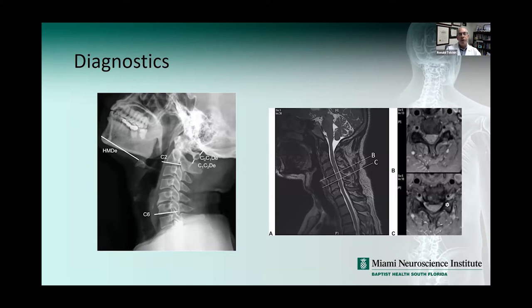Looking at diagnostics, on the lateral view of the cervical spine at C5-C6 there are some degenerative disc changes and alignment seems maintained. On the T2 sagittal MRI there's mild disc bulging at C4-5 and C5-6. Axial views show some canal narrowing and foraminal narrowing, particularly on the left at C4-5 and C5-6. There's no large disc herniation and no cord compression or cord signal abnormalities.